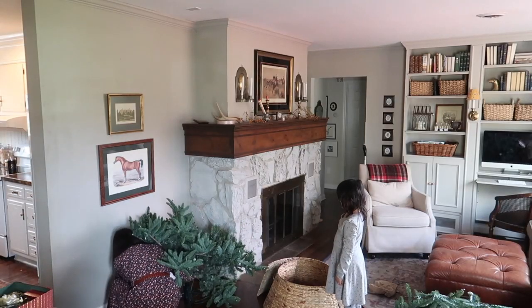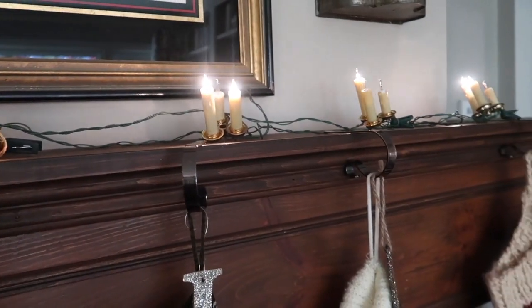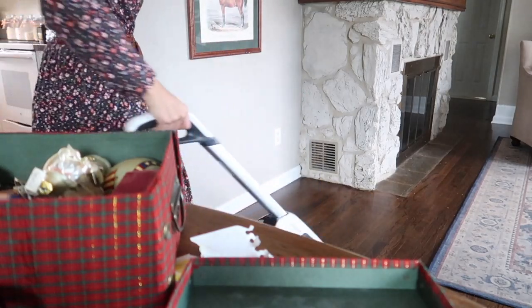The main things I want to focus on today are the Christmas tree and the mantel. Right now we still have a little bit of fall decor going on the mantel, so we're going to get that cleaned off and then do some decorating on the built-in bookshelves — that's my main focus for today. If I can do some things in the kitchen and I have the time, I will get started on that. I am just so excited to bring some Christmas sparkle to our home, so come along with me.